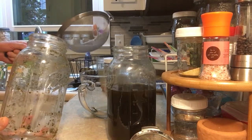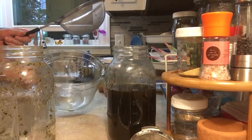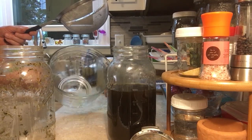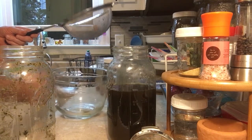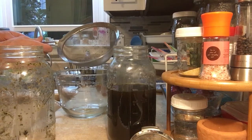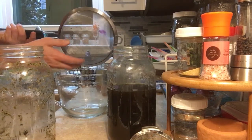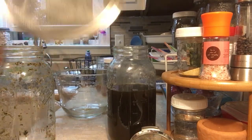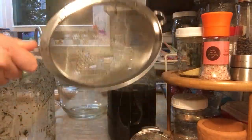huge fine mesh strainer, and this is a half gallon measuring cup, often referred to as a cake batter cup. I highly recommend getting something like this, possibly with a cover. You can store stuff with it, but it's excellent for tea. And you want to get an oversized strainer, fine, sort of medium to fine mesh, not one of those really loose ones. So you want it to be able to filter out particulates. I don't know if you can see any of that particulate still on there.